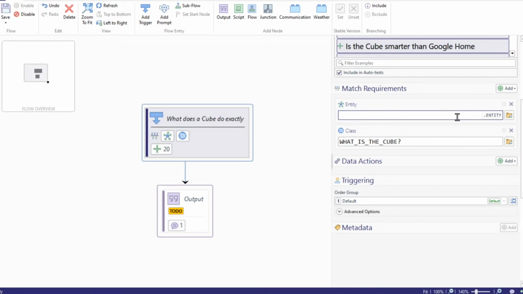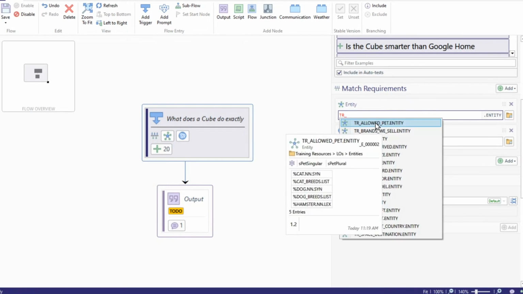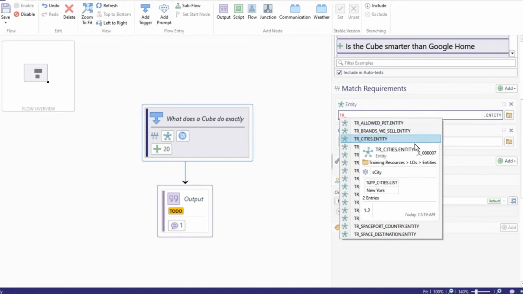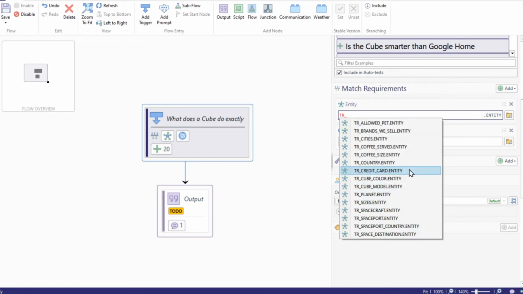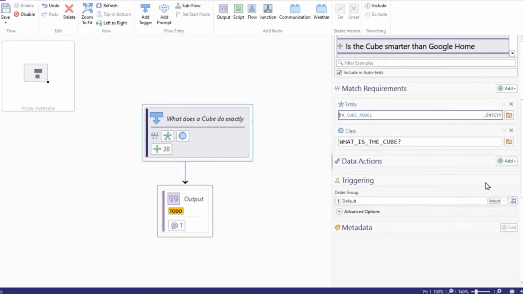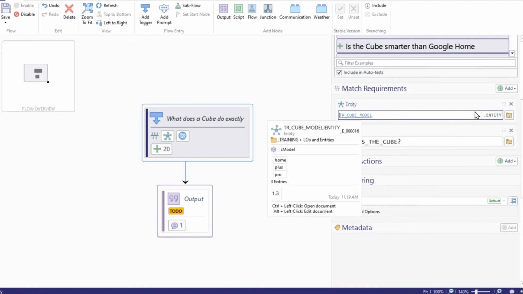Okay, so here what I can do if I stand on the white field is the same really as in any condition field. I can start writing the name of my entity using control space to get suggestions here. So if I want to use any of these, I could say, well, maybe I want to use this one here, and then I am now making reference to that single entity here.